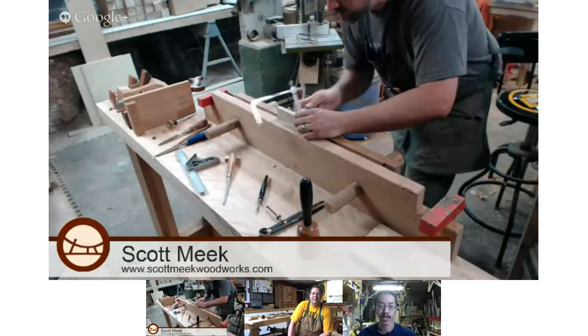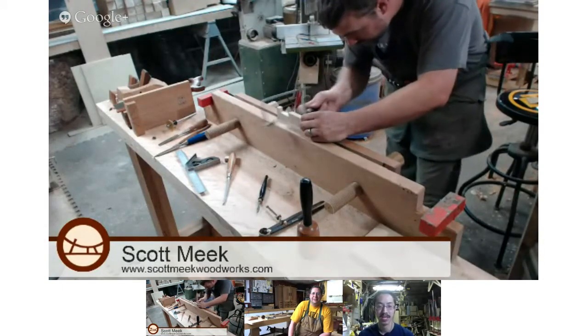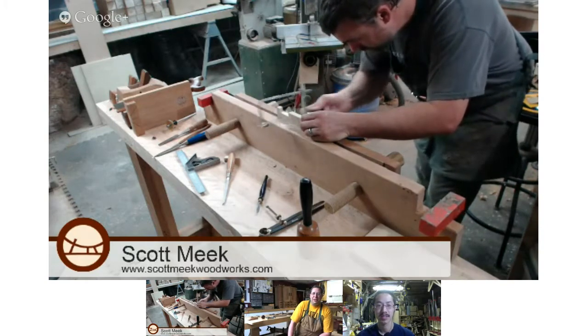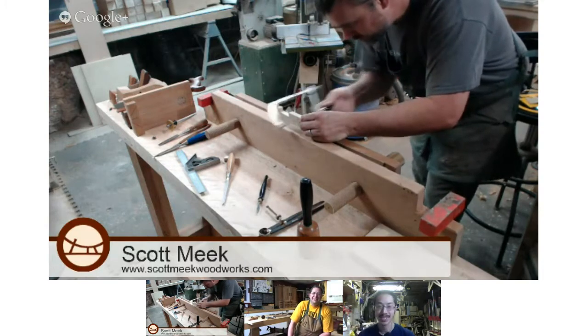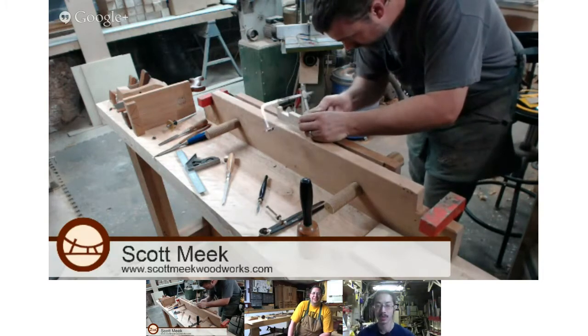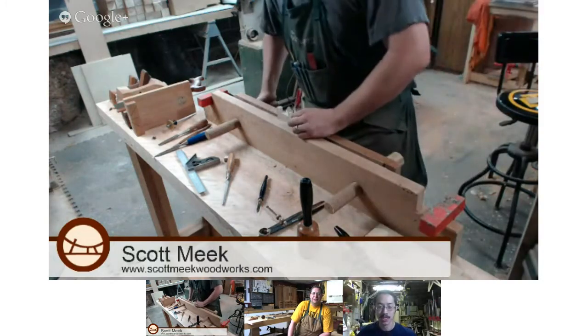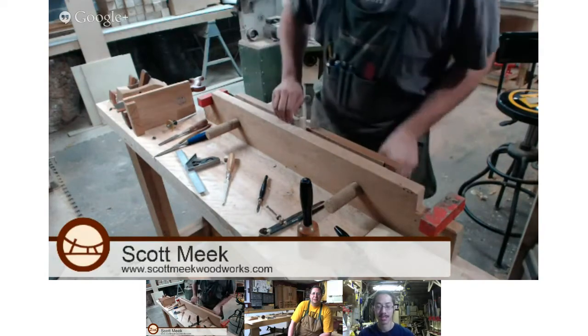You know, Shannon, if we do this again, we should have everybody cut dovetails at the same time. That'd be kind of fun. Sure, why not? Can you imagine the cacophony that would make? Yeah, it'd be interesting. Well, I taught a hand tool seminar at Reed Valley last week, and it was interesting having six handsaws going at the same time. It was kind of unusual to hear that. It was nice, though.